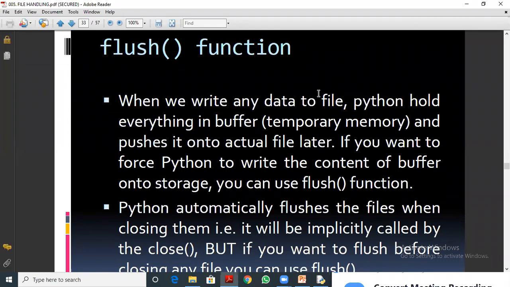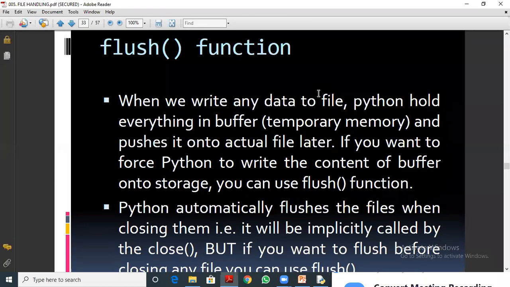Let you see the flush function. Actually, what is happening? When we give the write command, we are giving the instruction: write this data into the file. But when it literally happens is whenever we are closing the file. So now this is the magical moment we want to know.